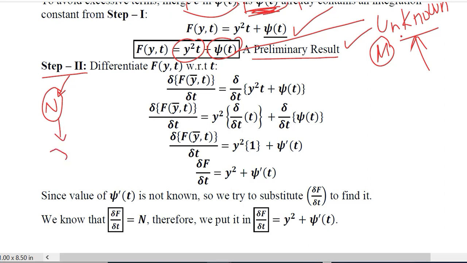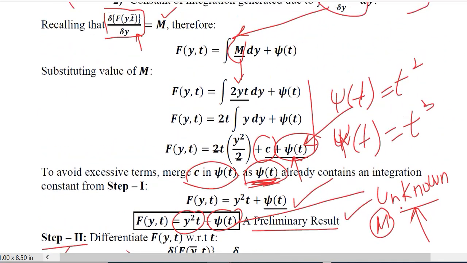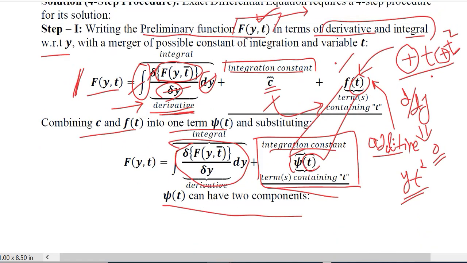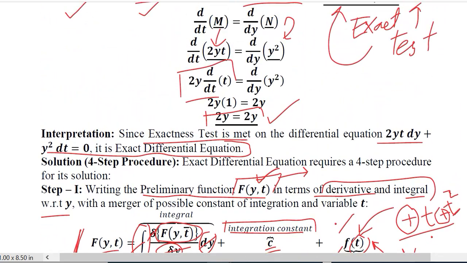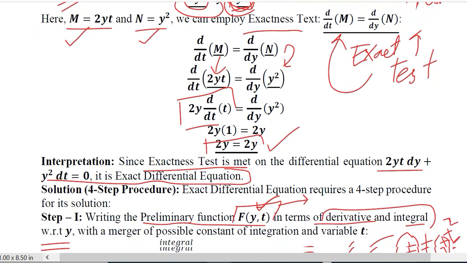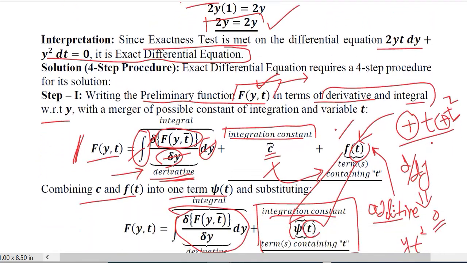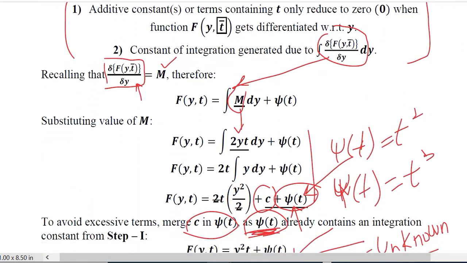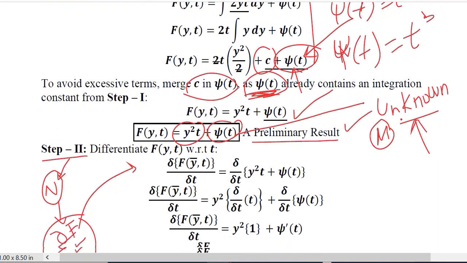However, I should know that it is equal to this. So I need to have this term here somewhere, so that I put the value of n and then it can be a simplifying process. I should remember what the value of n is here. I have to go back to see in the given differential equation, it was y square. So y square is the value of n that I can definitely use once I bring n in the process. Till now it is not there. I have used m but not n.